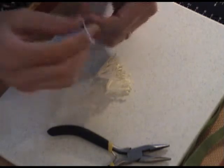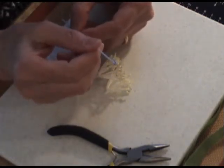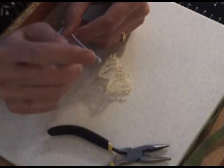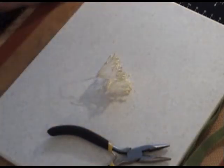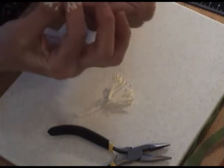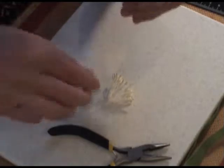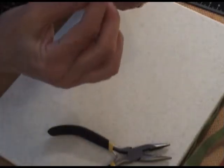Good. And I'm going to attach these onto the main 18 gauge stem. I want to leave about half an inch on here, and I'm just going to eyeball that because that's where I'll stick the seed pod in. So I want to leave room for that. So I'll put these on either side.